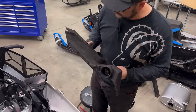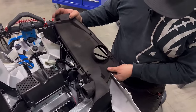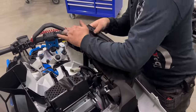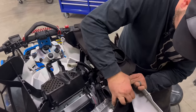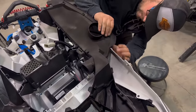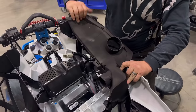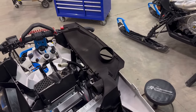All right, we're going to start with one side or the other. It really doesn't matter. But place this on. You'll have to kind of shift it around. You'll feel it all of a sudden kind of seat. It is a very snug fit. Sometimes you have to put it in the bottom first and then slide it down. Then start going back together with your screws.